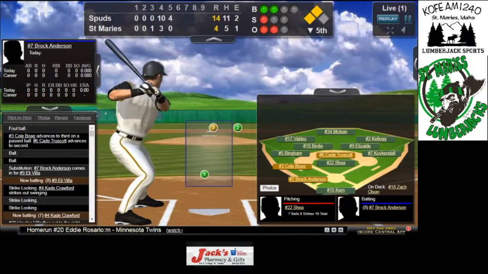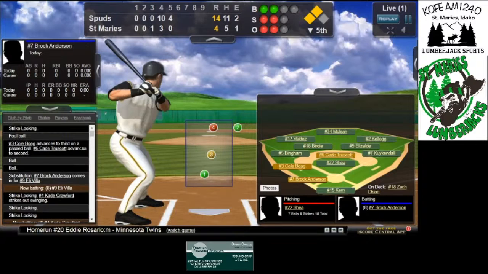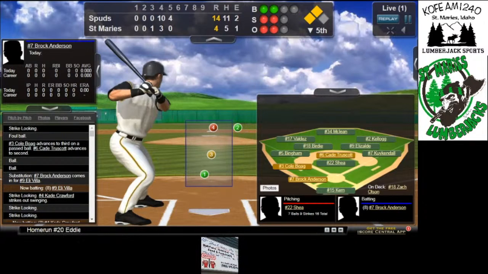The stretch, the pitch, right down the middle fastball, strike two. The stretch, the pitch, fouled back. 2 balls, 2 strikes to Anderson.